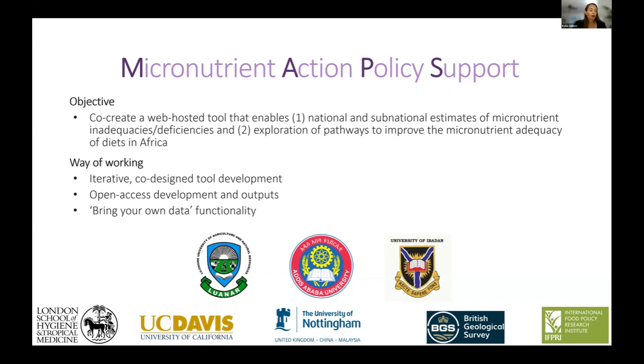Also, the MAPS tool development and outputs are fully open access, so the scripts underlying the tool are available on GitHub, and the estimates made within the tool itself by users can be downloaded by users. And then finally, the tool will have a bring your own data functionality. So in contexts where data sets are not preloaded, or if in the future new data becomes available that the user would like to analyze or visualize using the MAPS tool, they'll be able to essentially bring that data securely and, if desired, privately into the tool.